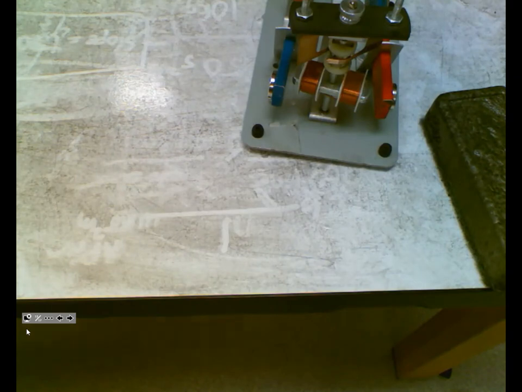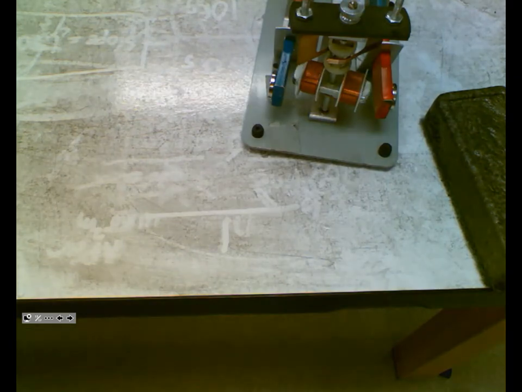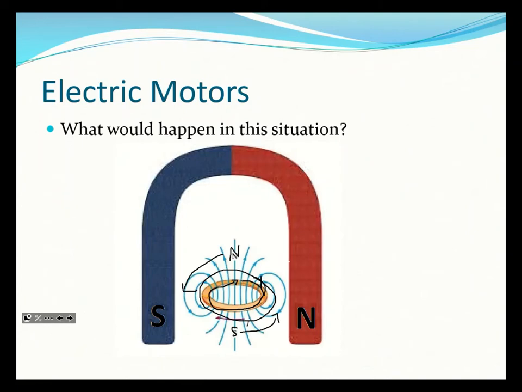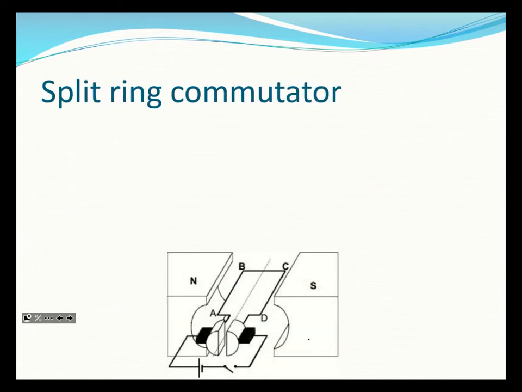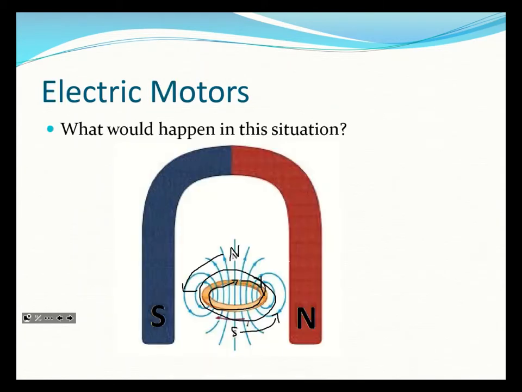That's the simple design of a motor. So for a motor to work, you need a coil, right? You need to run a current through it, and you need to put it in a magnetic field. But one of the problems that you get is, well, if we go back to this picture, once my north has reached my south and my south has reached my north, all of a sudden, it's going to stop spinning, right? But if we switch the direction of the current, what we do is we switch this to south and this to north. So now you'd have your south by your south and your north by your north, and they would repel each other and they keep spinning.